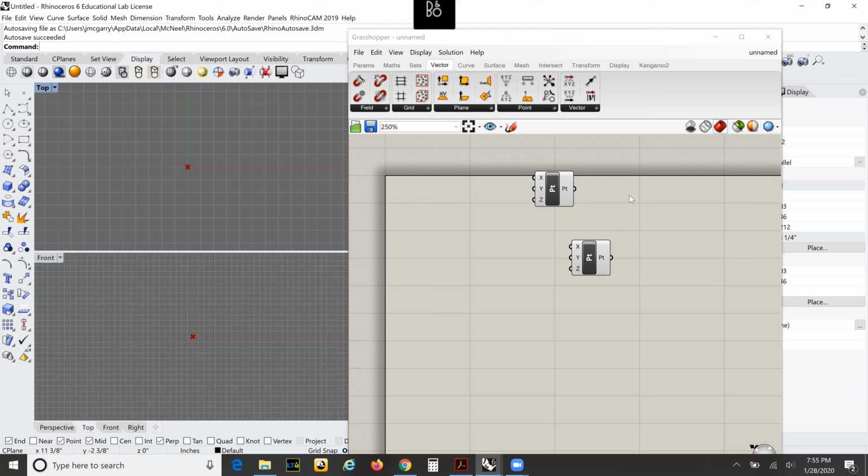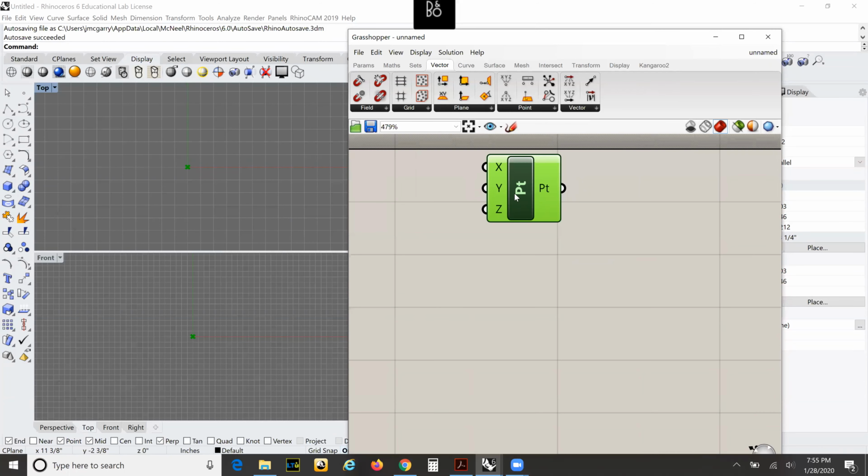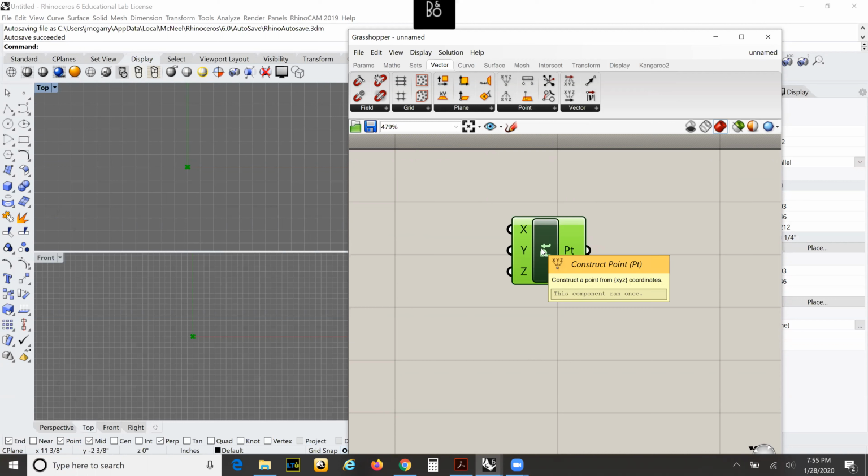So what this component is saying, and I'm going to delete this other one. If you want to delete, you can just hover over, select it, and click the delete key. But what defines a point? We can hover over it, and it says construct point, construct a point from X, Y, Z coordinates.